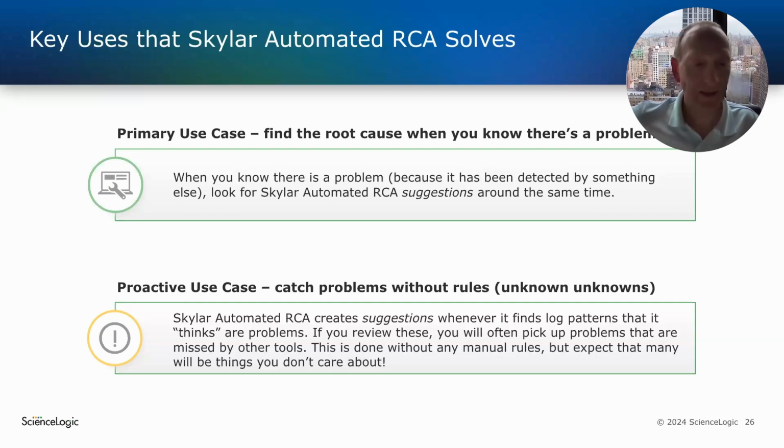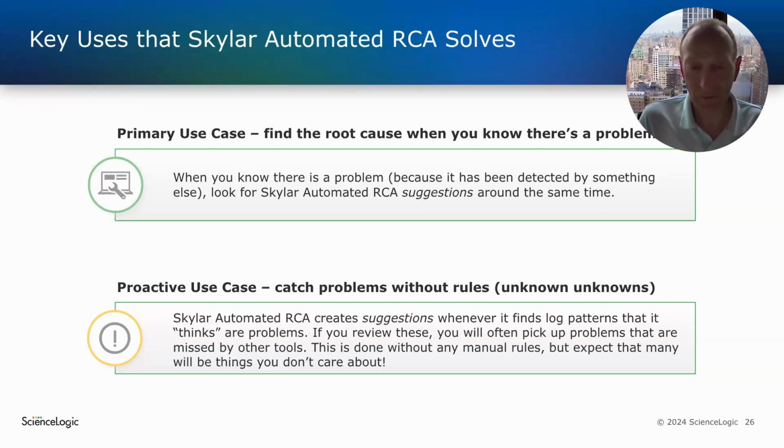The second one is a different use case. What it's saying is the machine learning picks out patterns whenever it thinks there's a problem. Some of the ones that it thinks are problems are going to be real problems that nothing else detected, that are highly valuable, and it might even pick them up very early before they become outages. So in a sense, it's like this amazing insurance thing because it'll tell you about things that you didn't know about. But the penalty you pay is it'll also tell you about things that are either not problems or, as Patrick said, things you don't care about.